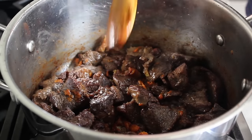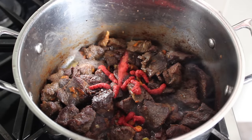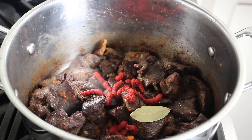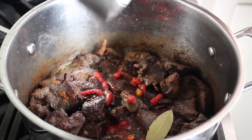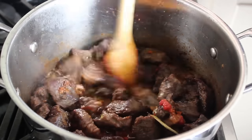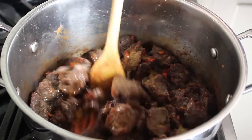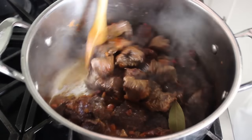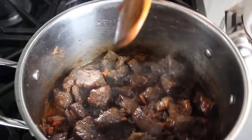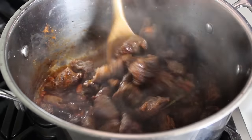At that point, we can stop and add the rest of the ingredients, which includes a small squirt of tomato paste, as well as exactly one bay leaf, and a nice splash of white wine. Any time we brown meats in a pot and add liquid, it's going to deglaze the bottom, which is the whole purpose of this step. By the way, this sauce predates the existence of tomatoes in Italy, so traditionally there are no tomatoes used. But I do like to add a little touch of tomato paste for extra flavor, acidity, and it really improves the color. But that's up to you.